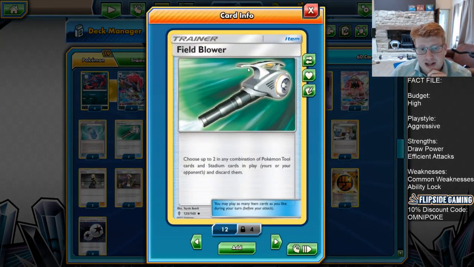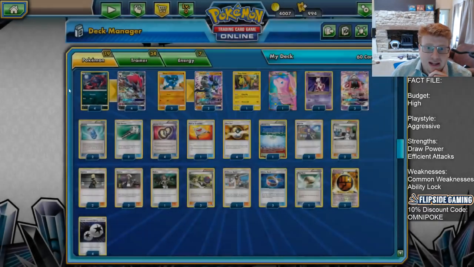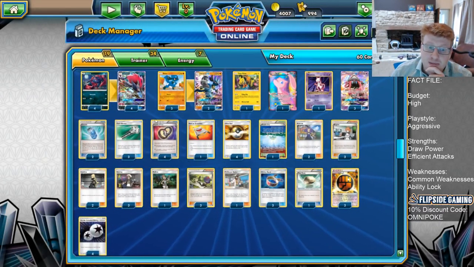Three copies of Field Blower. I mentioned the rise of Garbodor, or the return of Garbodor I should say, so we're taking precautions. We're going to play three Field Blower to try and counteract that, and I also mentioned how many Zoroark decks are playing Parallel in high counts, and again Field Blower is going to be a great defense for that to open up your board once again, so that you can benefit from it and have access to your board. It's going to be important.